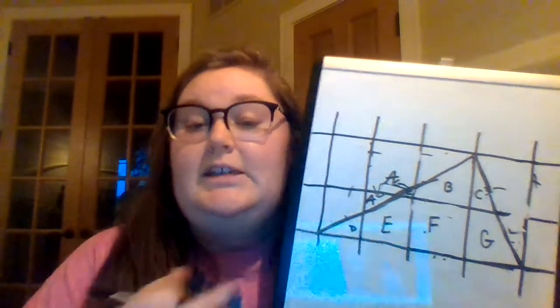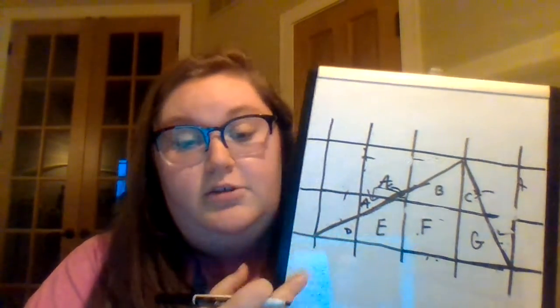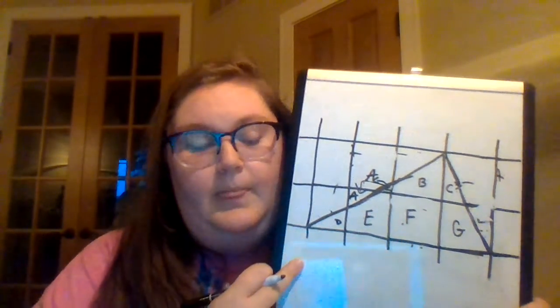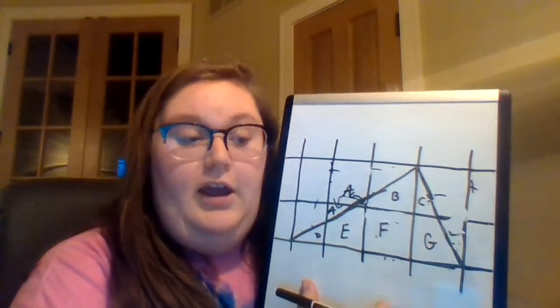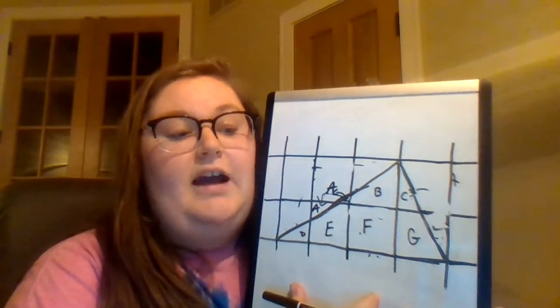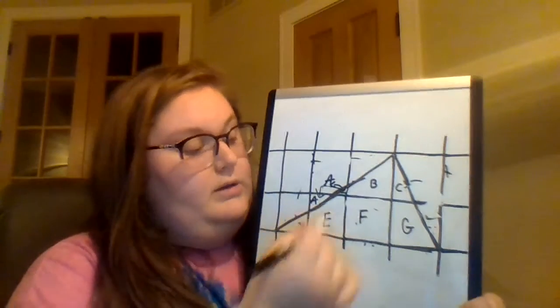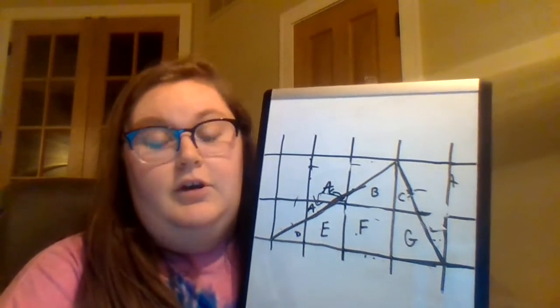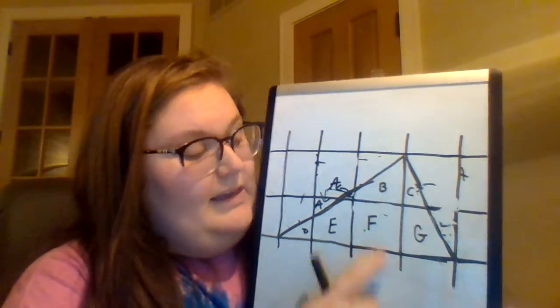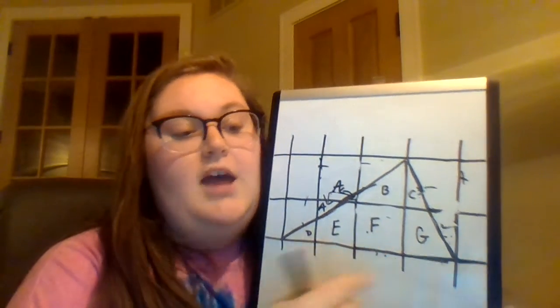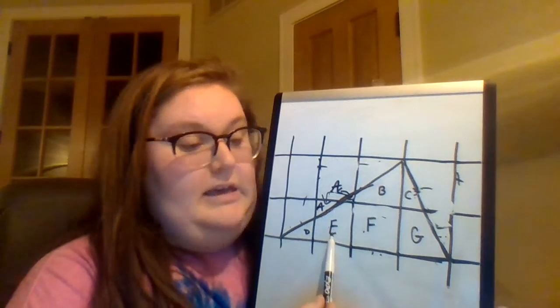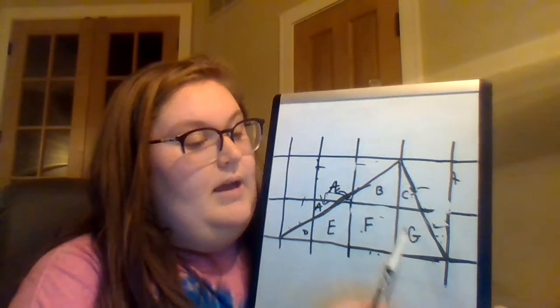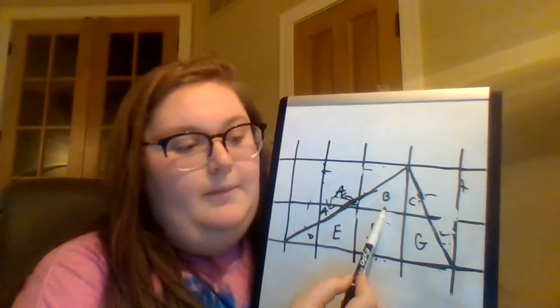So if we go to page 705, we see this shape in our book, which is also going to be on our remasters. Okay? So we see in order to estimate the area of our triangle, we have to count the number of whole squares that I have. So if we look at it, the only one I see is F, okay? And the mostly full squares consist of either E, G, and B, okay?